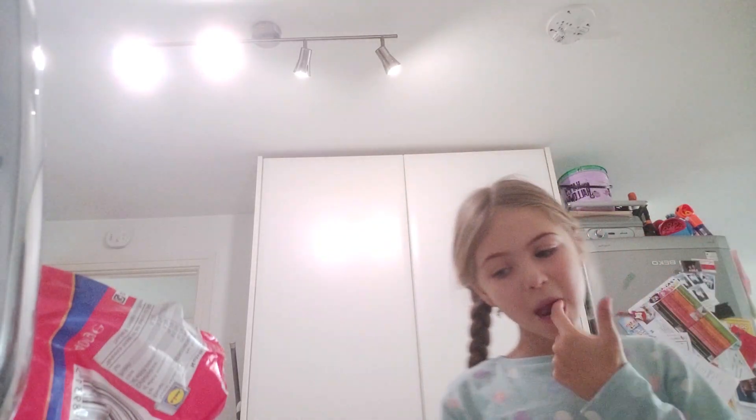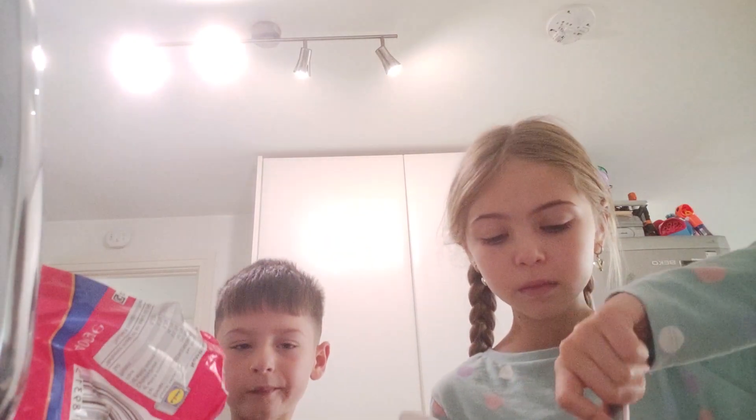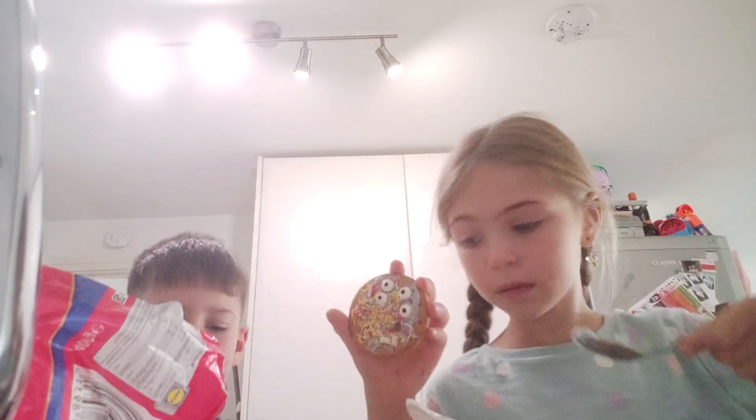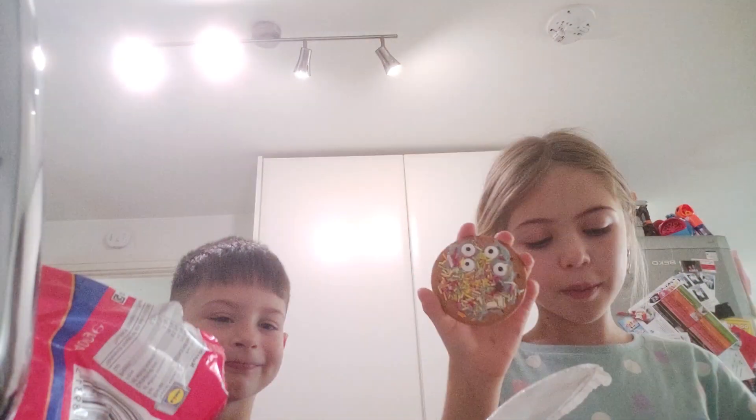Part 4. Okay so the baby's gone for a bit. We're going to do our second cookie now — we're both on our second cookie. Do you want to show them your cookie? Yeah, this is his cookie. I'm sorry because they're falling off — that's why I put some icing over my sprinkles so they don't fall off.